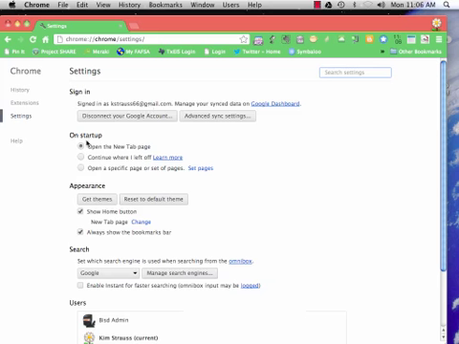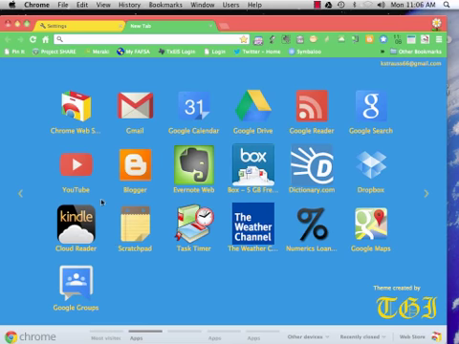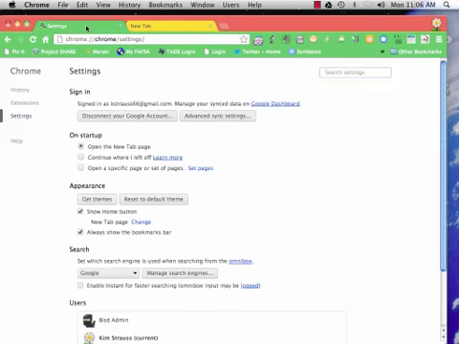The next setting says on startup, and you're going to pick what you want to see when you click the Chrome icon on your desktop. I have mine set to open a new tab page, which means that every single time that I open Chrome, it's going to show me my apps page. But you could choose a specific page. If you want to, you can say open a specific page or set of pages.